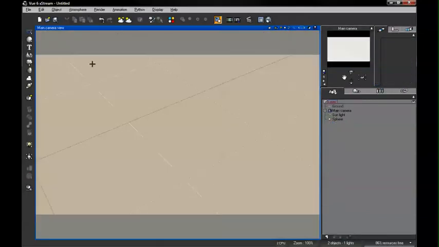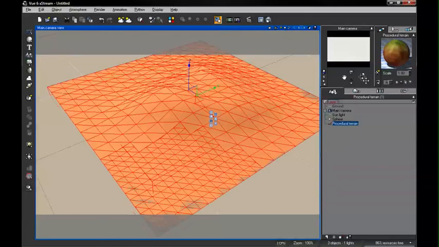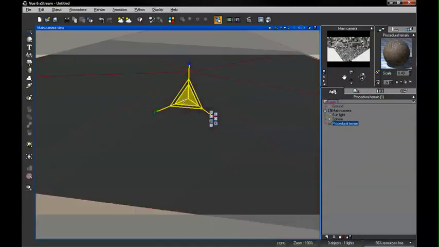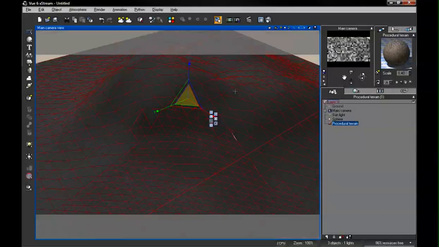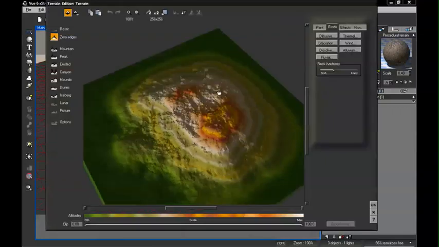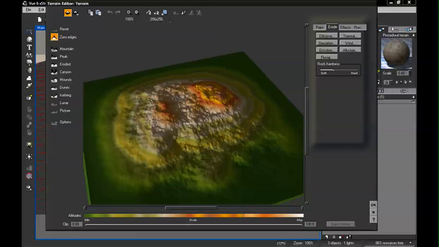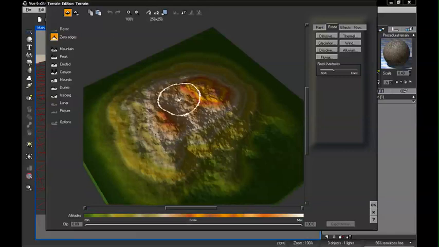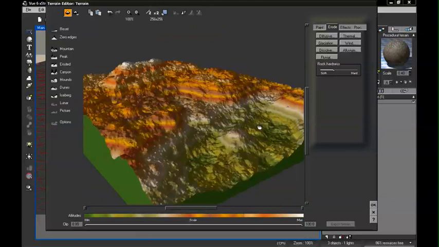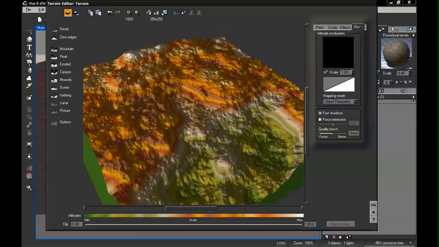So I'm going to delete our terrain, and we're going to work with the standard terrain, but not in the way we would typically work with one. I'm going to paste the material right away just to get it on there. Let's go ahead and scale this up. And now I don't want as much detail as we would typically get. I'm going to double click to open this up. And now of course it says 256 by 256, but that's really just our preview and also our underlying image map that we can use to modify our procedural terrain. I'm going to turn off zero edges so that we don't have that mountainous look. Go to our procedural tab, and we can change that down to 0.5.